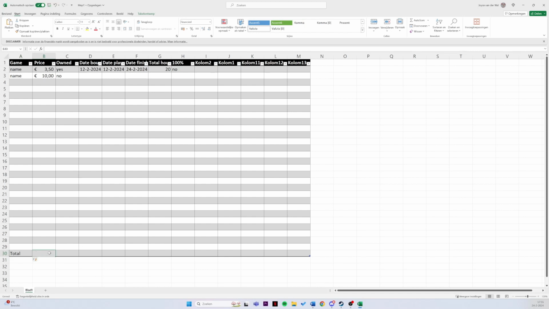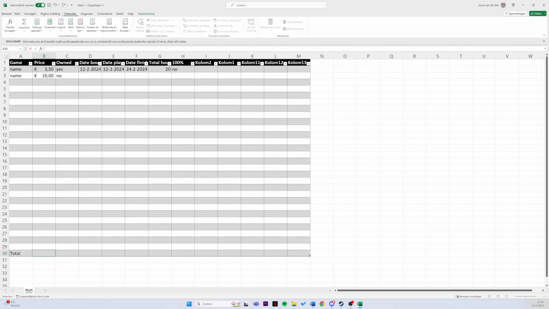So we can just type in equals sign, and also we need a sum. Let's get that out of the way. We can actually just go to formulas, sum. There we go, easy.